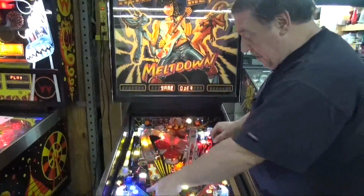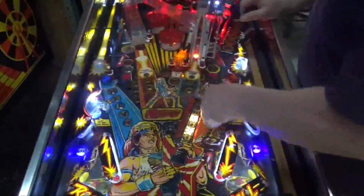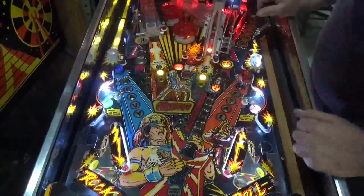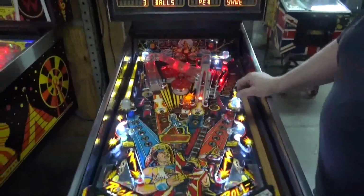Tony has color coordinated. Look, we got blue. Originally these were clear, but now that's blue. This is orange here. Okay, your meltdown is lit by 4 flash lamps that move in harmony to the gameplay. Actually, you can see some of the features right now.